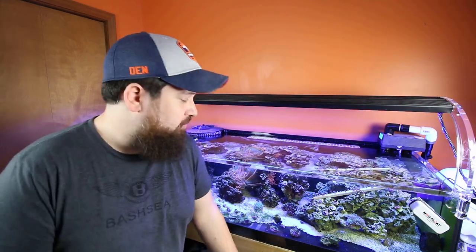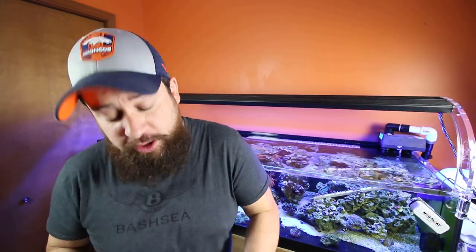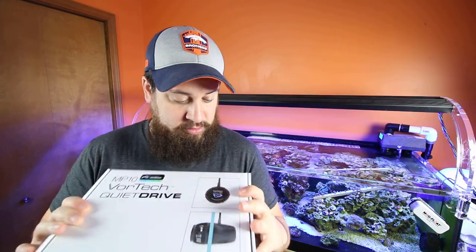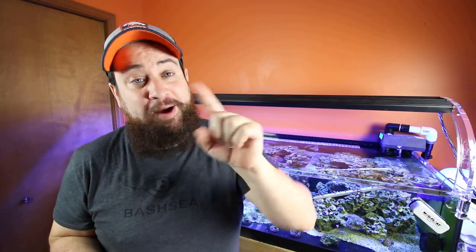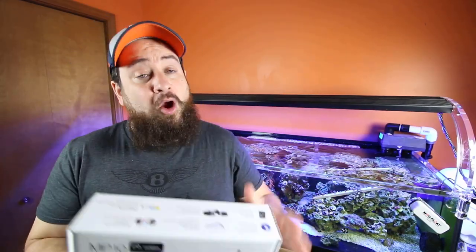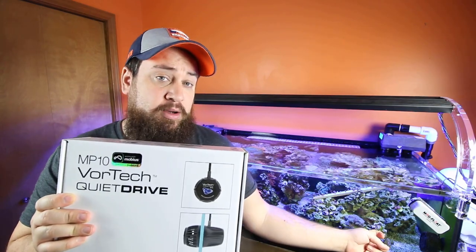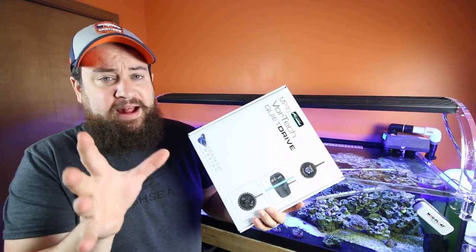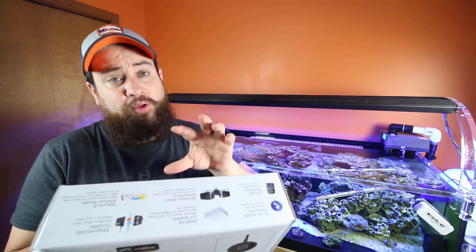Anyway, let's move on. The product today is the EcoTech MP10 — yes, I'm so pumped for this. Now, we've already had this and put it on the tank, however it is now upgraded — it has the Mobius app! I hinted before when talking about the Nero and MP10 that EcoTech needed to come out with an app. It only made sense since the Nero has one. The main downfall I saw with EcoTech compared to the Nero was the control ability.